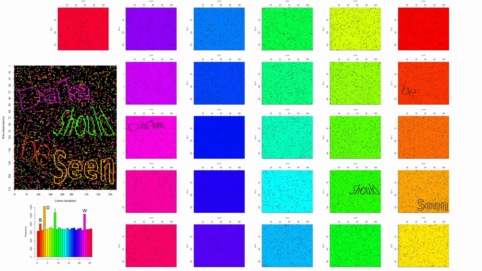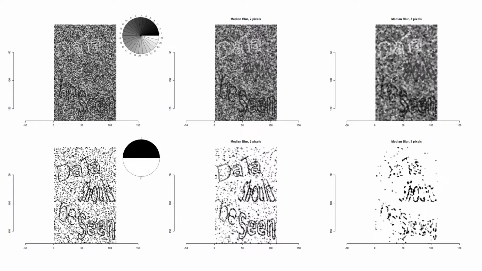But I thought this is very noisy data, and I want to try to clean up the data a bit. So first I made the 26 colours shades between white and black, and I applied a 2 pixel median blur, and it did help a little bit. You can see in the top plot in the middle, I think it's a little bit clearer, but when you do a 3 pixel blur, all the good effect is gone and it just looks like a smudge. However, when I did it with 2 colours, black and white, and just applied a 2 pixel blur, I was amazed that it did such a wonderful job of picking out the letters and the words much better. The 3 pixel blur is no use though.